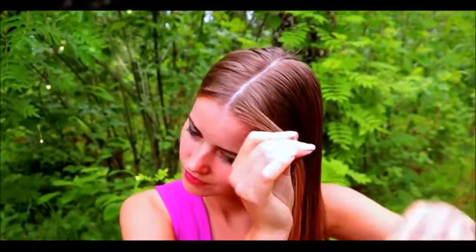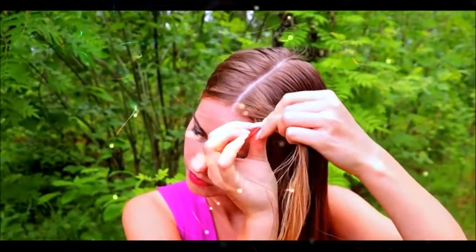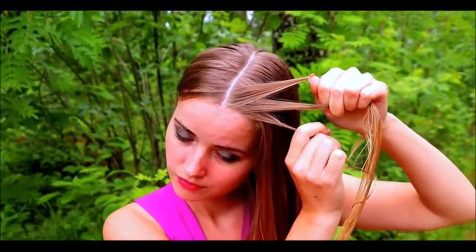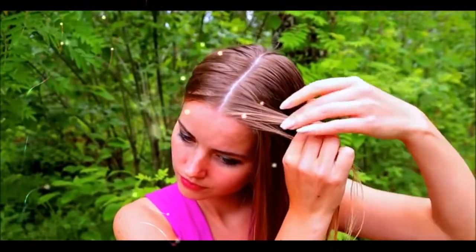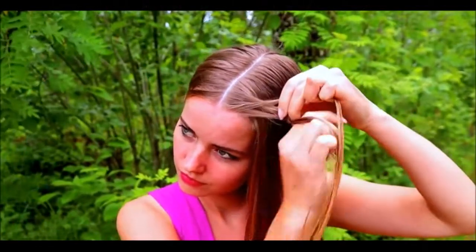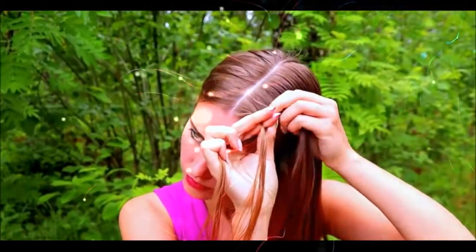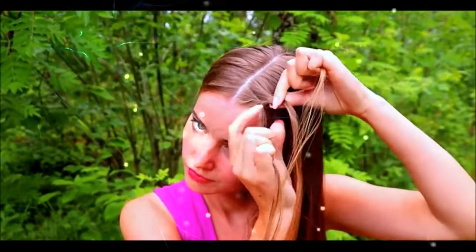Take a section of hair and divide the section into three equal pieces. Start to braid by bringing a strand from the side under to the middle, alternately from both sides. I also add hair from both sides of the braid.